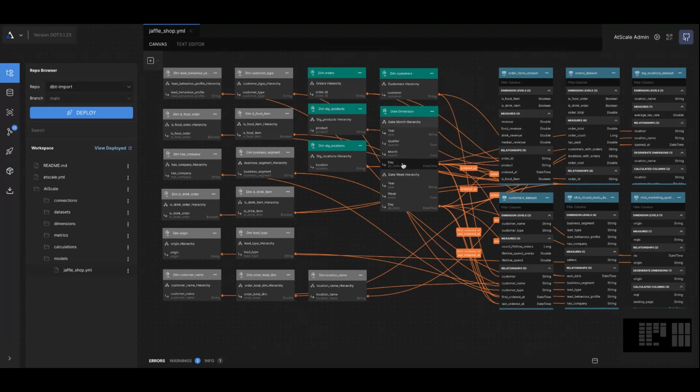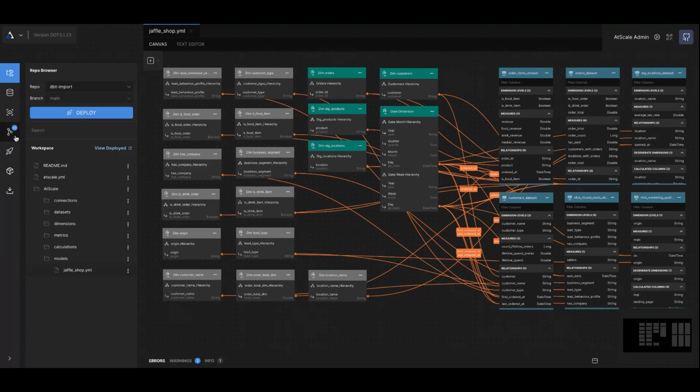All of these are available within the semantic model that users can query, and they can query consistently across different kinds of imports or different kinds of models that they've created. They could also swap out this date dimension for a different one. If an organization has their own standard date dimension, they would just easily swap it here, and then they would have that consistent interface into their data.